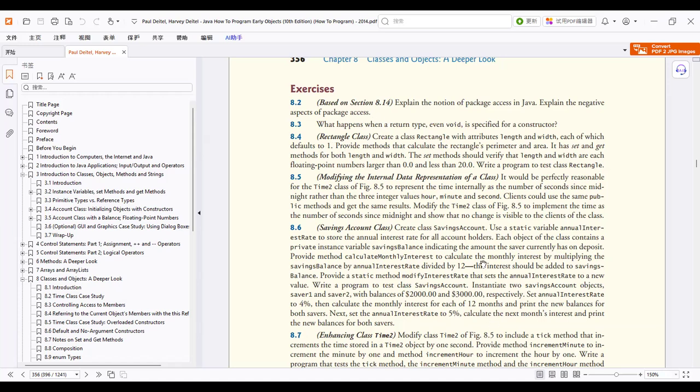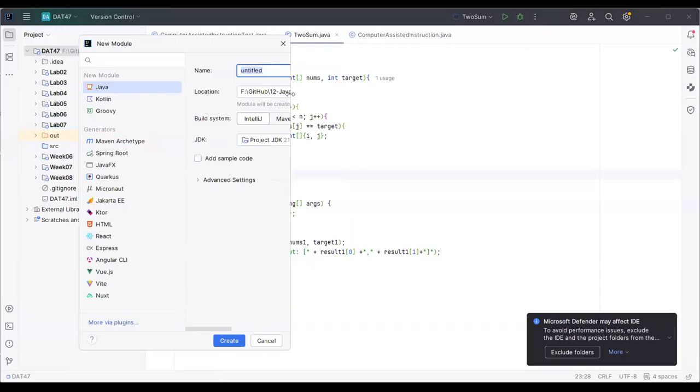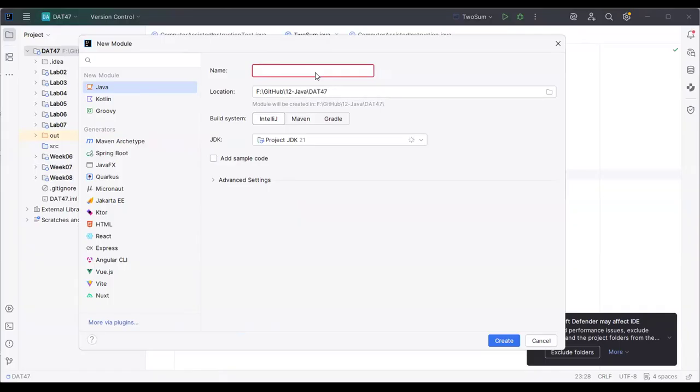Okay, let me open my IntelliJ. Wait a minute. Okay, I'll create a new module called lab 008.